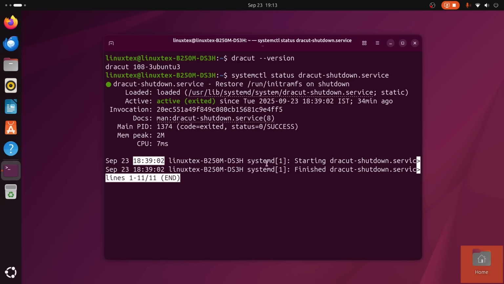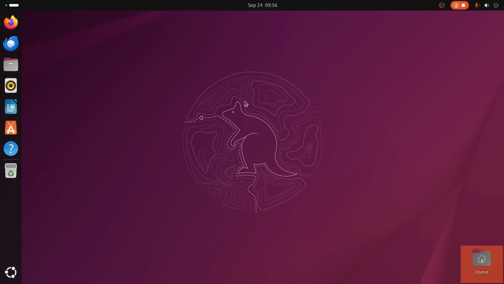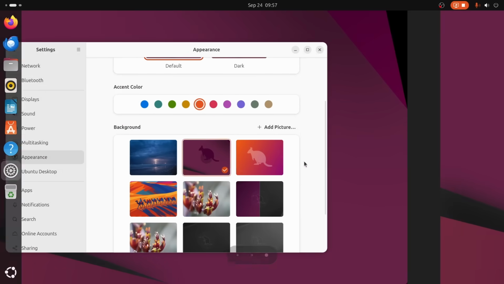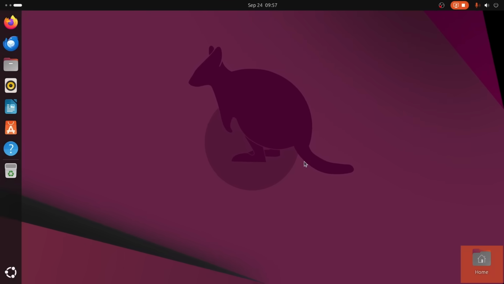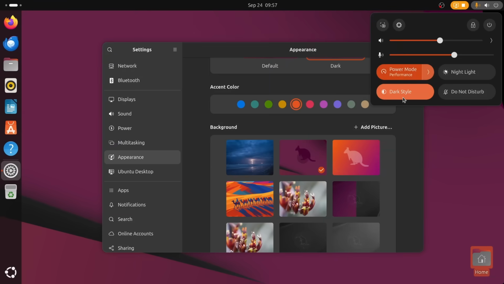Dracut also has a very active upstream development community. This means faster bug fixes, quicker adoption of newer technologies, and a solid foundation for Ubuntu to build upon. And it's also more ready for newer technologies like NVMe over RAID. It also has support for a wide range of file systems like ZFS, Btrfs, etc. So what does this mean for you? Honestly, you probably won't notice a thing. Your computer will boot up just a little faster. This is a background improvement, but a big one at that.